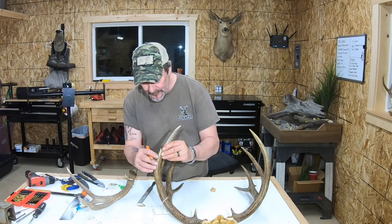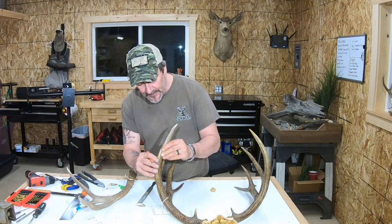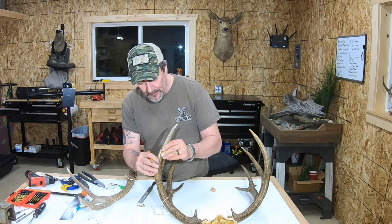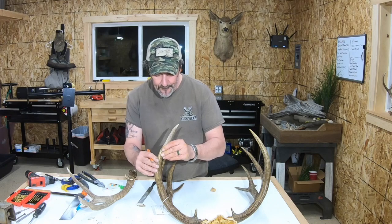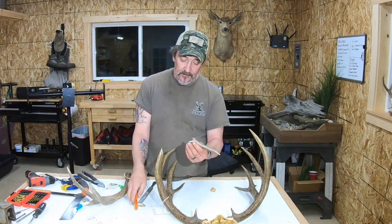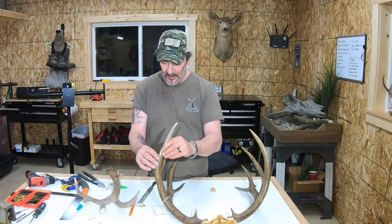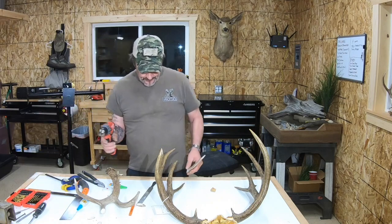Then get this really close, and when you press this together, just kind of rock and roll it a little bit. Make sure you don't move it a lot. Pull it back, and you'll have the 2 dots on this side. Now we know where our 2 dots connect. It's time to drill our hole. Get yourself a drill.